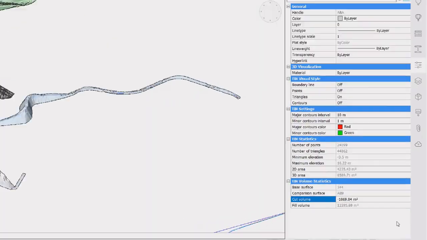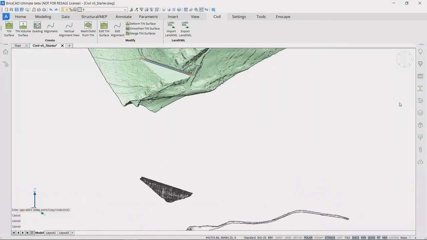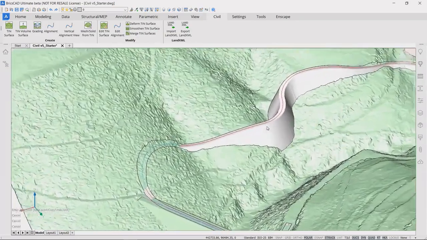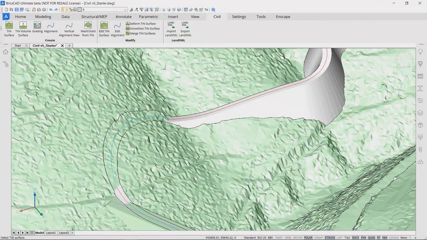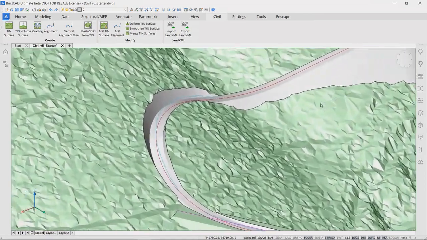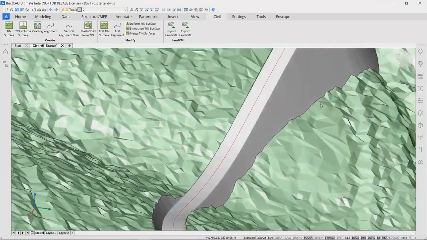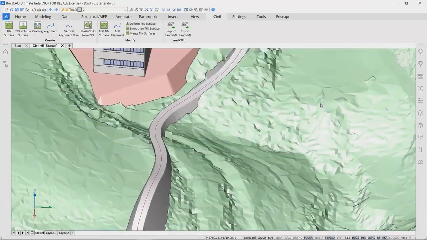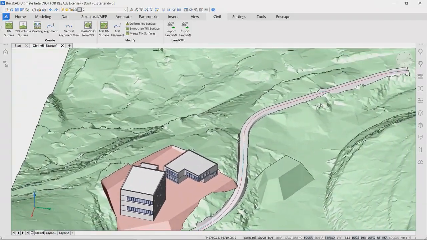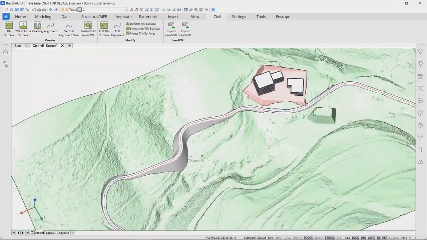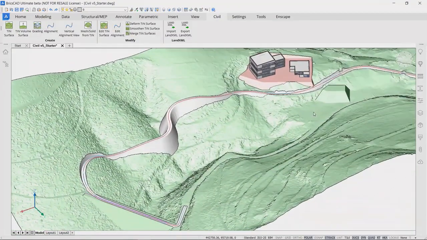Okay. Now we can use this road corridor as a boundary for the existing ground. So we can cut off this part of the road corridor from the existing surface to get such a nice view of the road, and that would be quite good for visualization, because you can immediately see where the new object will be located.